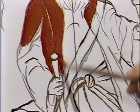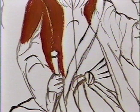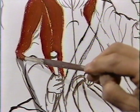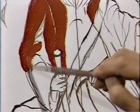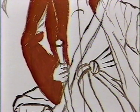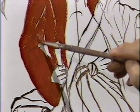Somebody designed this figure, somebody made the original, then the mold was made, then the ceramicist poured the clay into it, and it found its way into the kiln and so on, and then into the hands of the artist that painted it. So there are many processes for an object like this to take place, but there's also a lot of process for this object to have a painting done of it. It is exactly the same approach that you would have to setting up a still life of apples and onions and potatoes and candles and flowers and vases and anything else. It is all the placement, the proportion, and the accuracy of the drawing.